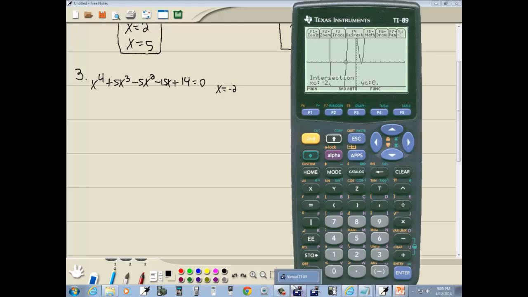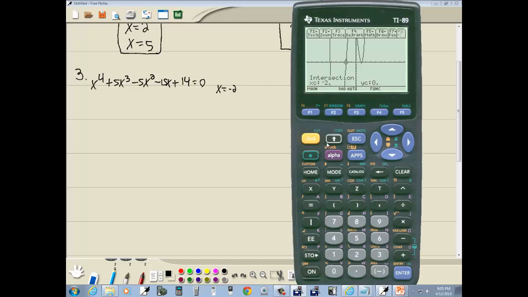Okay, well, let's continue on. Looks like the next one's 1. Now, this may be a little tricky to get to the left of it and to the right of it. And that shows sometimes a flaw of this. Whether you're using a zero function or the intersect method, it's still the same problem.